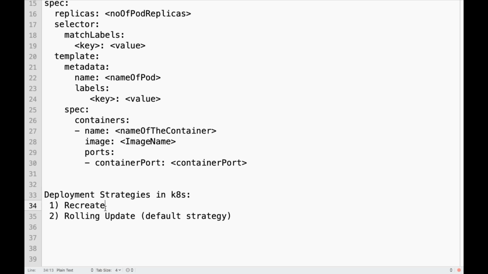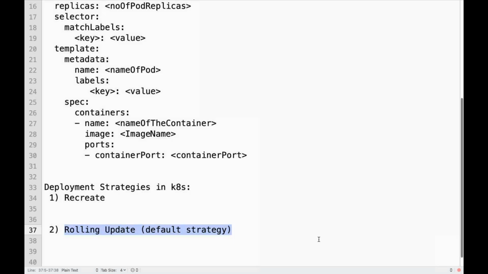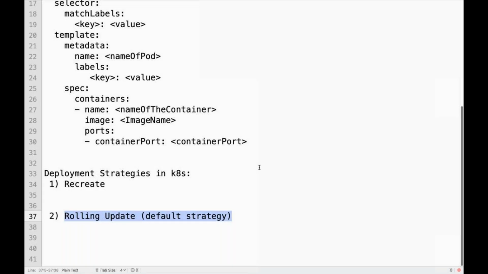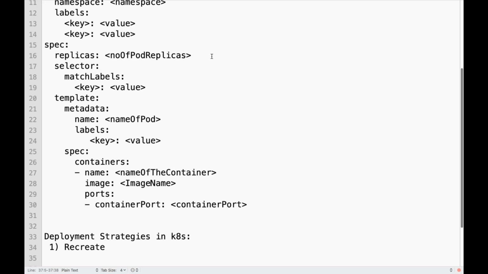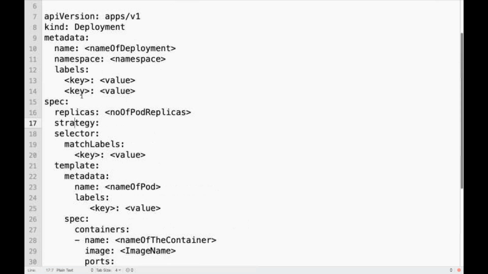So first let me demonstrate recreate. Let me demonstrate recreate, then we will discuss rolling update. In case of recreate, there is one more attribute called strategy. This strategy is applicable for what, guys? Can I give this strategy if I am directly creating a replica set or replication controller?